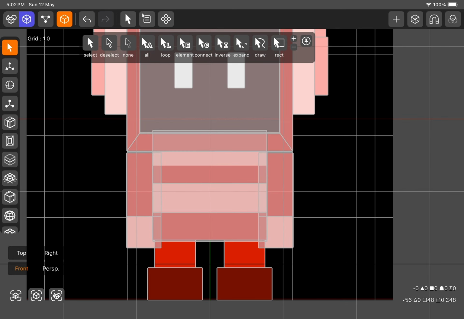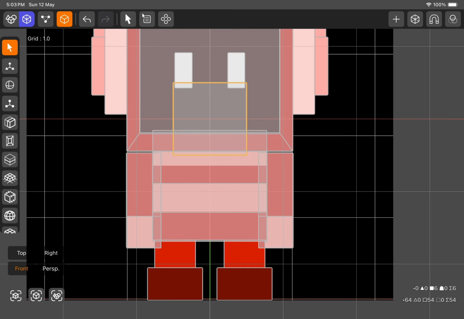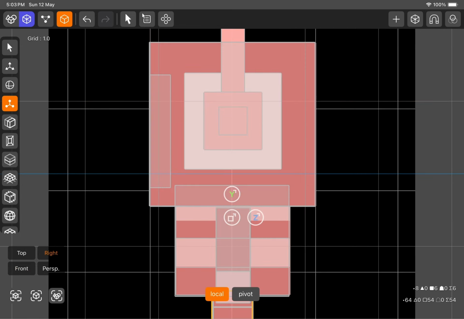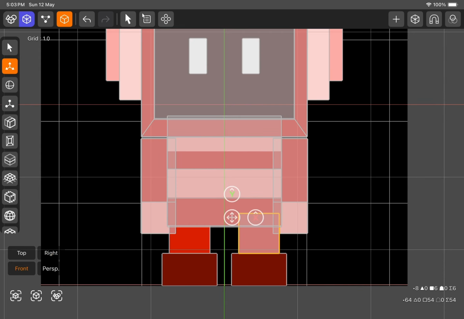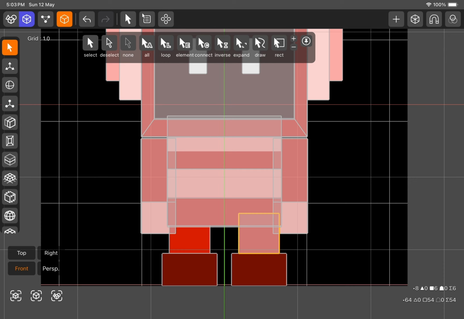Now for the leg part. Add a new cube. Scale and reposition. Select the bottom polygon.